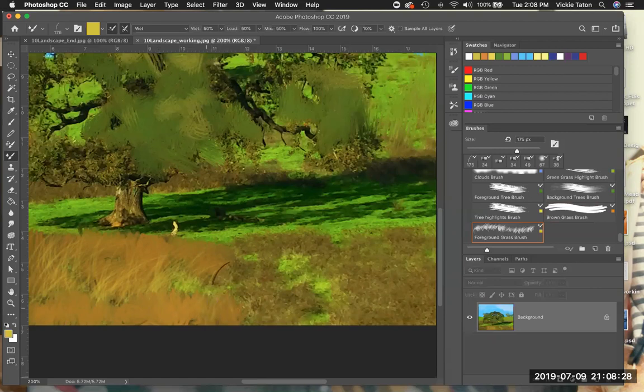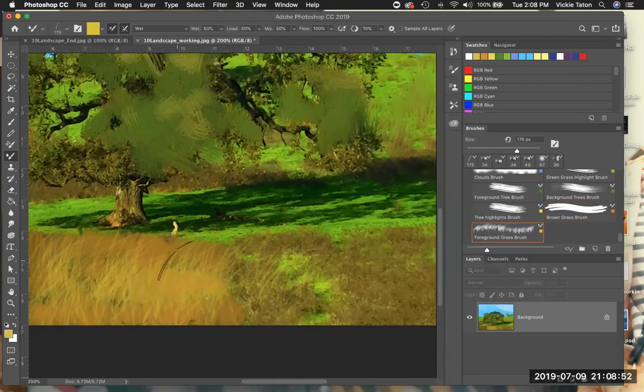Foreground, and you can click and drag and do some blending there. Fill these things in.